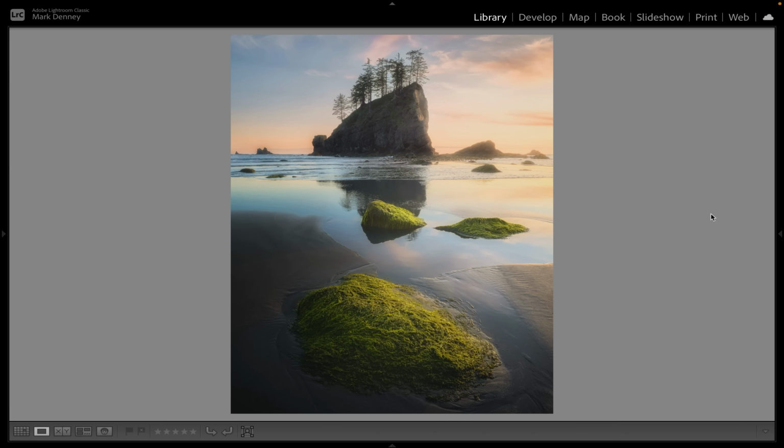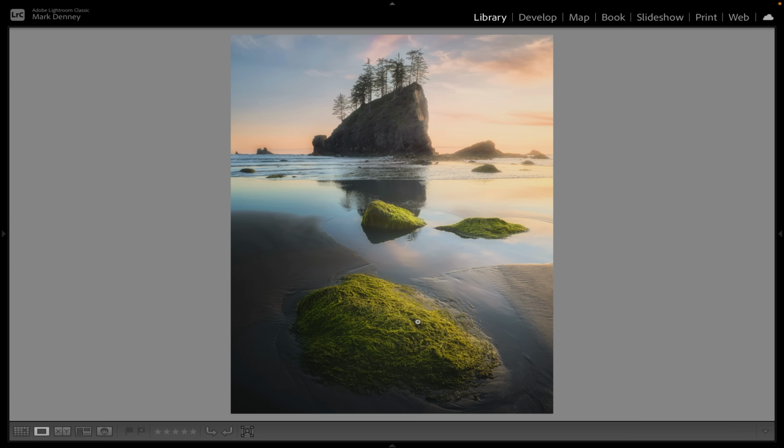This is probably one of the very best examples of this technique in practice, and it's the basic premise of using layers in your image to create depth. So this right here has a clear foreground element. This image has a clear midground element, and this image also has a clear background element. All of them are stacked literally right on top of each other. This is a perfect real-world example of this. But using foreground, midground, and background creates that depth.